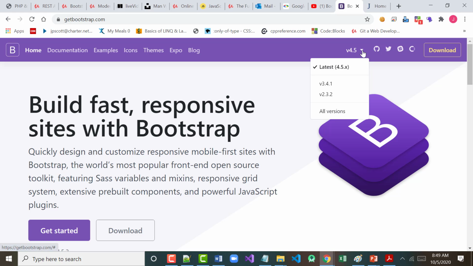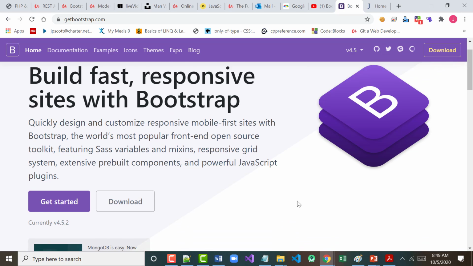You can go out to YouTube and Google Bootstrap 5, and they'll tell you all the new features that are going to be in there. If Bootstrap 5 was the one that was out there, we'd be learning Bootstrap 5 right now. All right. So when you look on here, and again, I know you've seen some of this stuff already.